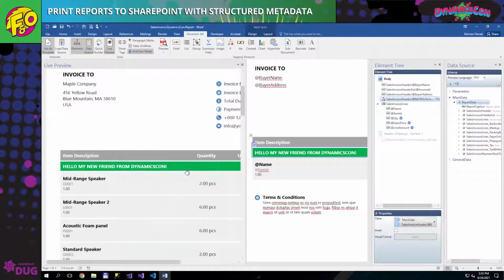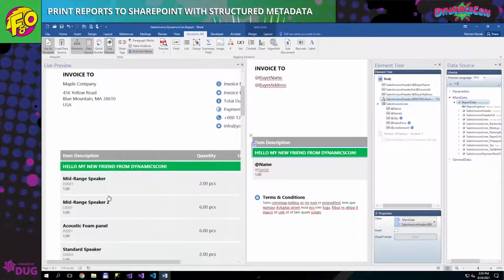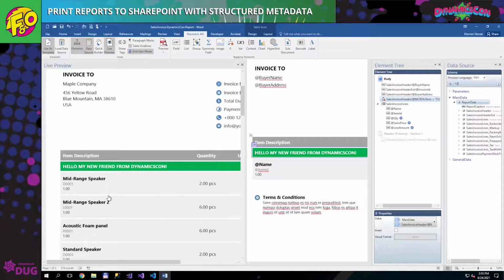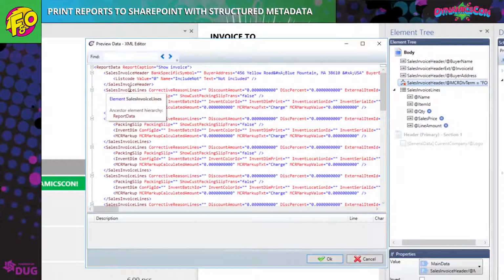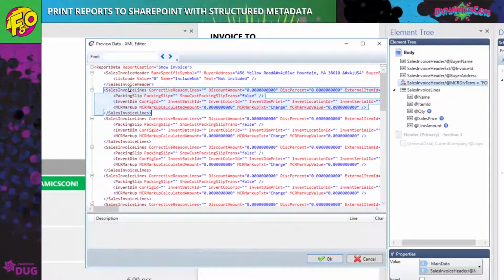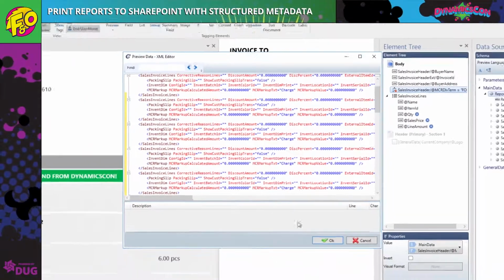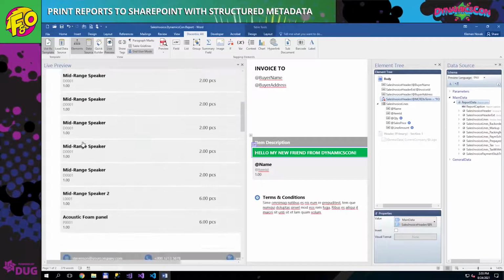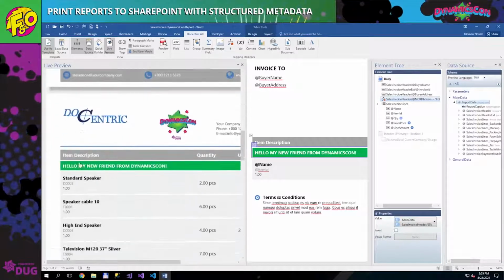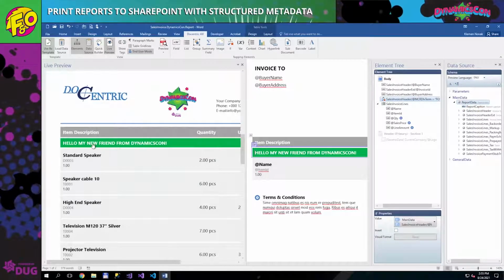In the same way, we can test for all the other scenarios. So there is no need to go back to D365 and prepare all the sample data for all the scenarios, but we can just simply open again. And let's say, for example, we want to check how the table is being spread across pages. We just copy a few times the sales invoice lines and we get multiple lines, and we see that the table is being spread across pages as expected. So we always have the header line. Okay, great. So as you saw, it's quite simple.